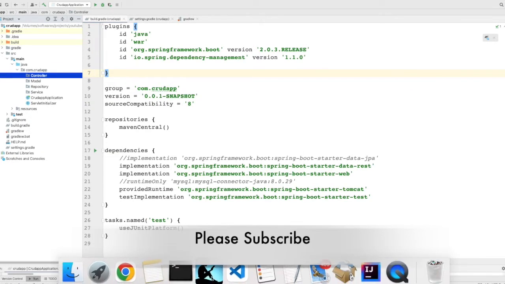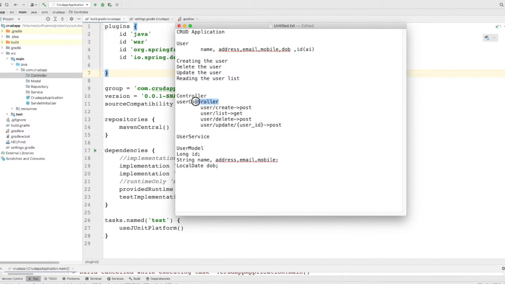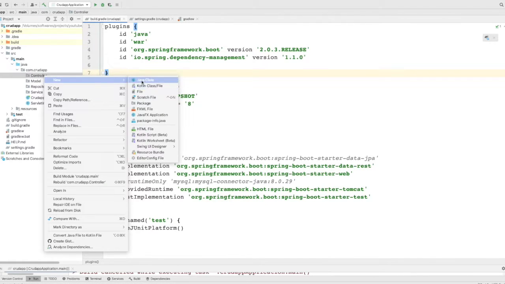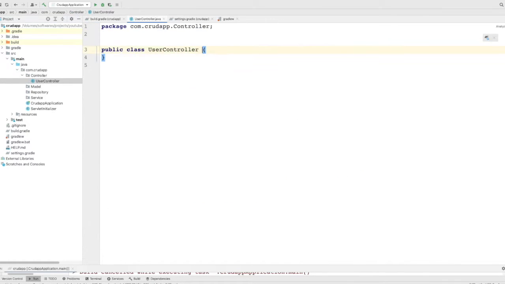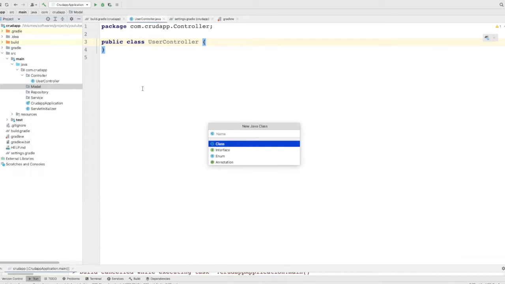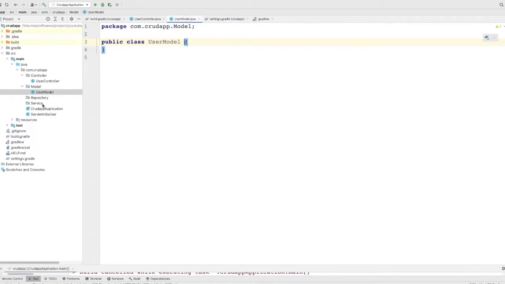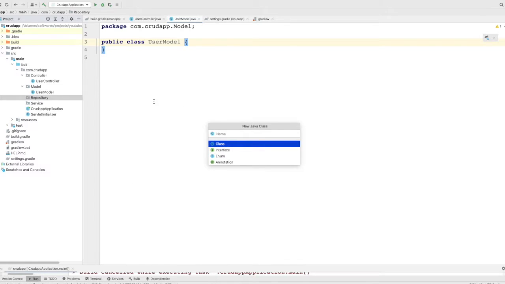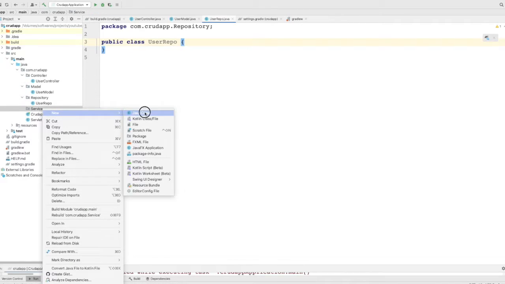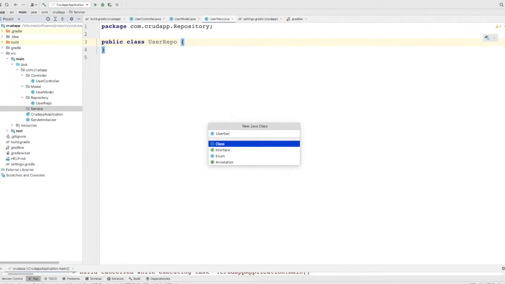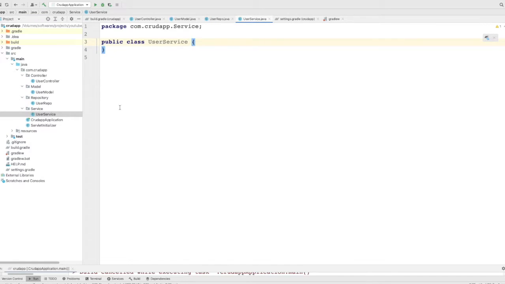This thing we have already discussed, right? If you can remember, yes, this user controller, all this we are going to create now. So here first let me create a user controller, and then I need to create a model. It's going to be user model, and then repository, it's going to be user repository, and then service is going to be user service. Again, the names whatever I'm mentioning are just our wish. Whatever name you want, you can mention it here.